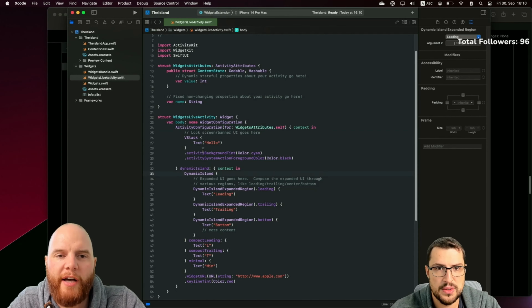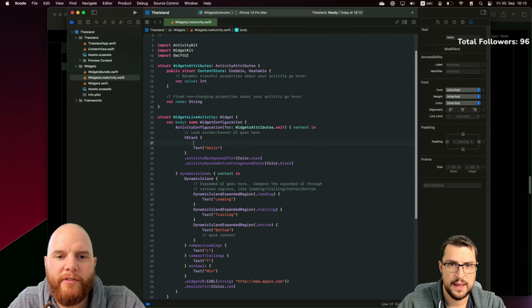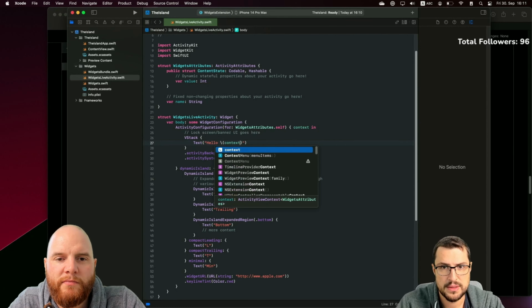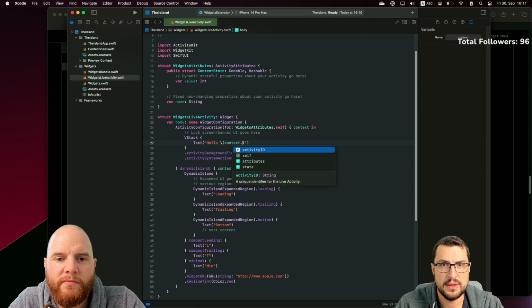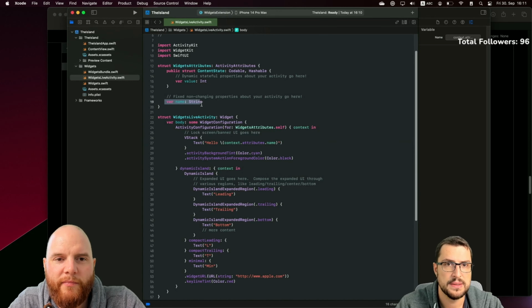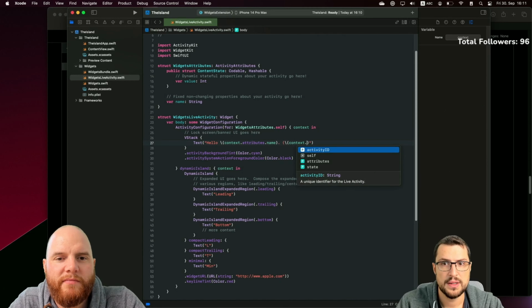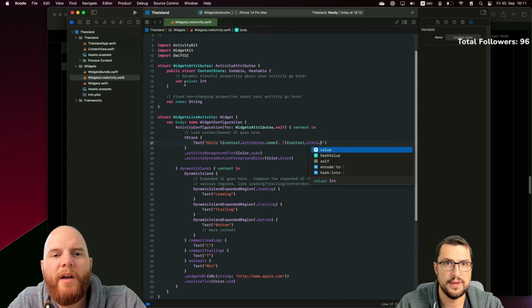Okay. So you can ask for it and then display it somehow. You could say here, for example, hello, and then put in context, and then attributes, and name, which is this. Okay. And then maybe you can put the values from here, which is in state, then you have the value.